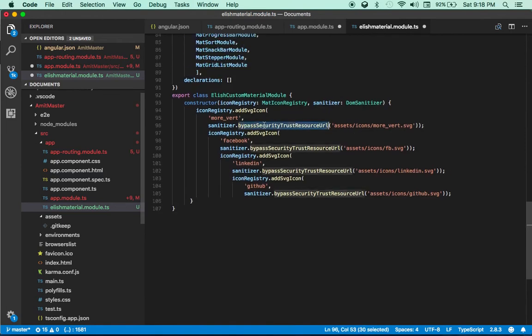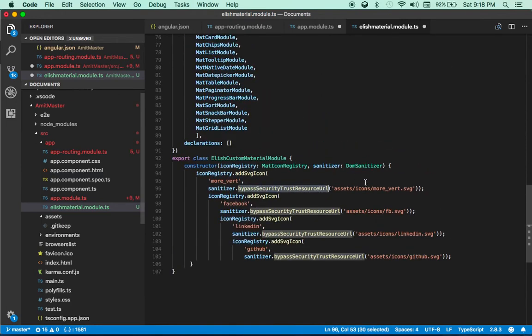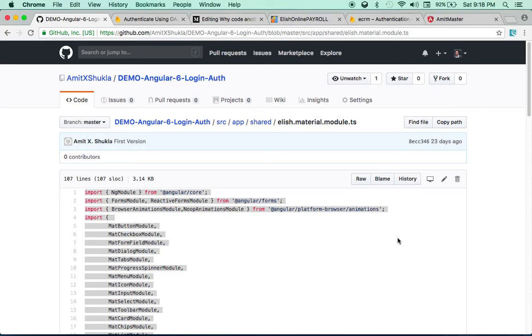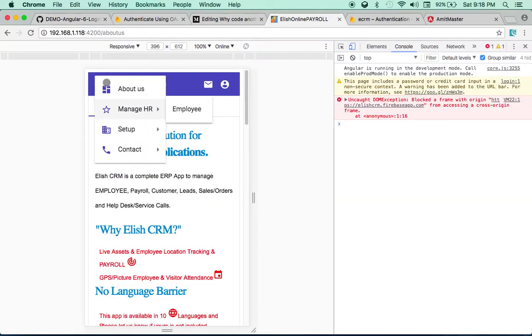And the second thing I will be doing here, I'll be using a lot of GitHub icons. So what I did, as you can see, the material icons. Instead of using the Google material icons, some of the icons I just hard coded here. And the reason I'm doing it like this is because I want them to work offline. Okay. So let me show you what those icons are.